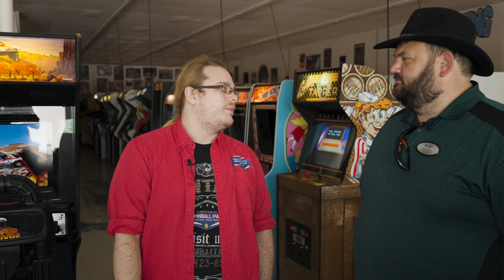How it works is that every single game is set onto free play. You don't have to worry about any quarters. You don't have to worry about any tokens. None of that whatsoever. You can just come in after you pay some admission, and you get to enjoy our little time capsule all to yourself. Yeah, I feel like I'm in Stranger Things all of a sudden in here. I'm just waiting for the Upside Down to come in here.